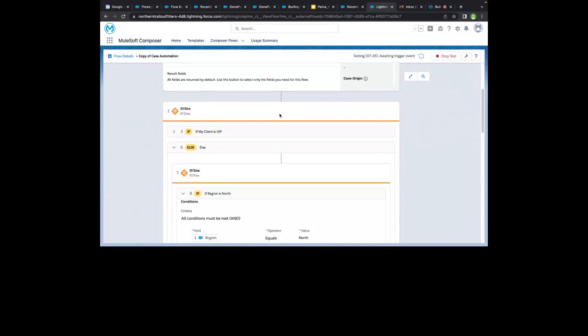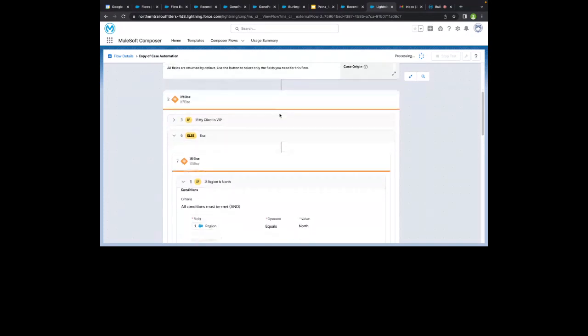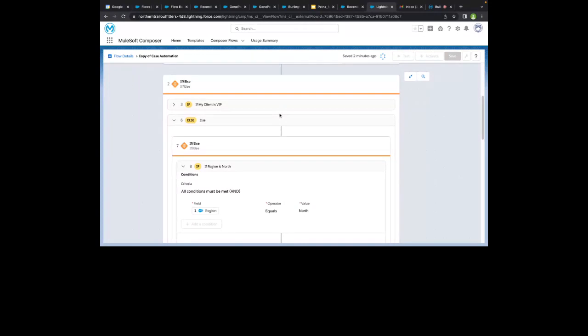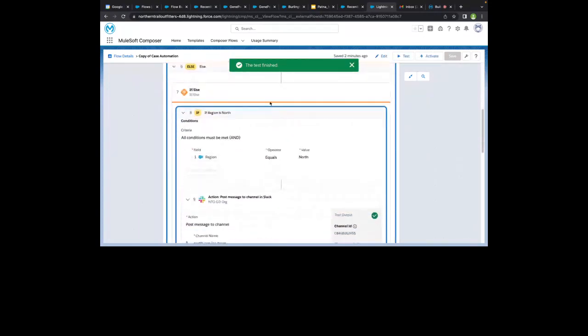Till then, are there any questions on the use cases or on the product? The question here is, what are the different applications that we can integrate as part of this Composer? As you said, we don't go for an HTTP connector based integration here, but for example Salesforce. Do we have any list of applications that we can integrate? Yes, we do have the list of applications that we can integrate.